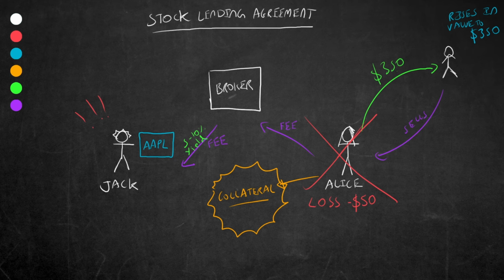Now, I must point out that the example we used here is somewhat theoretical. The reality is that the roles are not as simply defined as lender, broker, and borrower. The borrower may not be borrowing shares from the lender. Instead, the borrower may be indirectly borrowing shares from another borrower who has borrowed shares from somewhere else. Not only that, a borrower could be borrowing shares on someone's margin account, meaning shares that are not exactly owned outright in the first place. As you can see, it can get pretty confusing. However, the good thing is, usually you don't have to worry about who is on the other side of the transaction, as all your activities will be with one party, which is your broker.